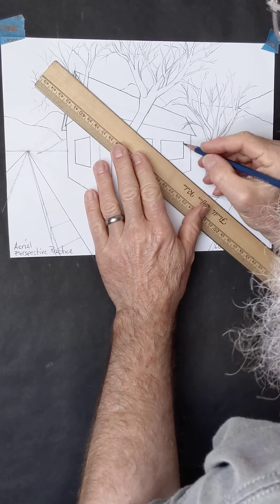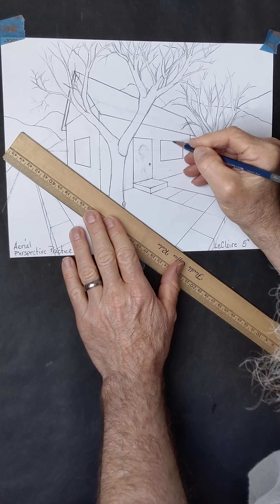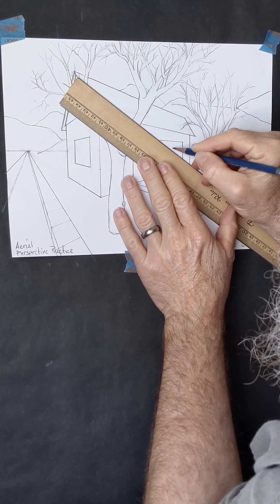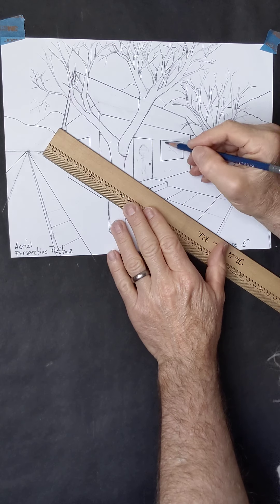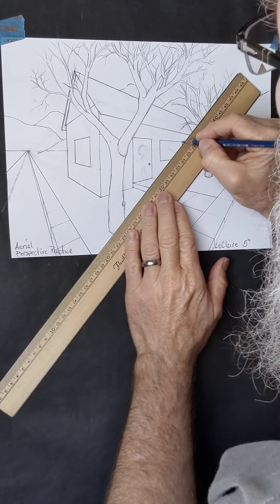I could put window panes into the windows. So the way to find—if I was going to divide it into four panes of glass, I wouldn't just divide it in half and half like this. I want to find out the optical center. So I just draw a little line that goes from corner to corner and corner to corner again, like we did for the peak of the roof on this face.